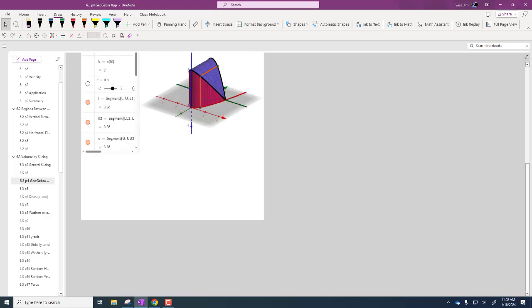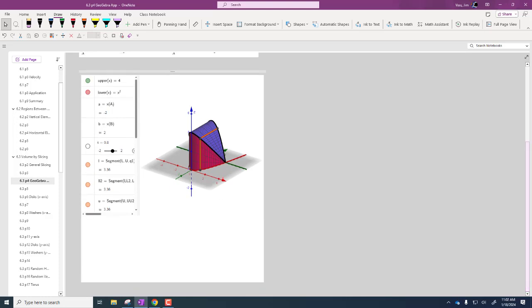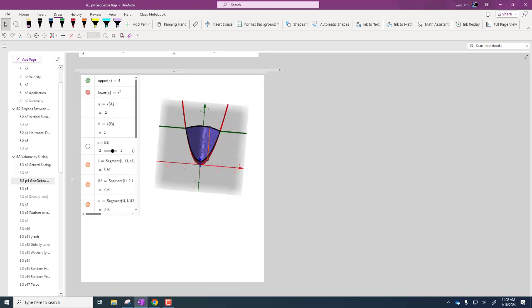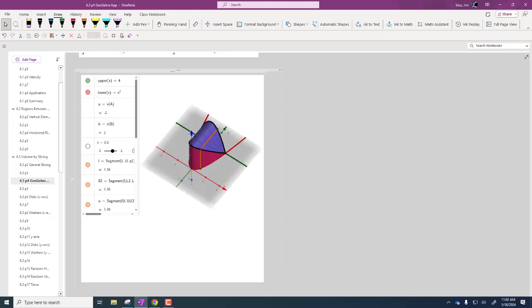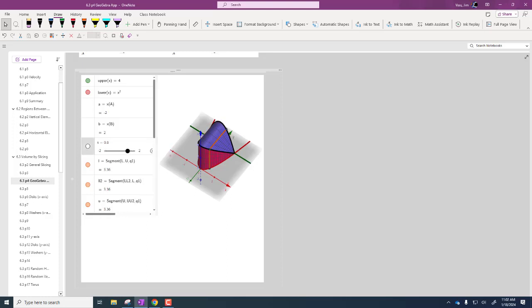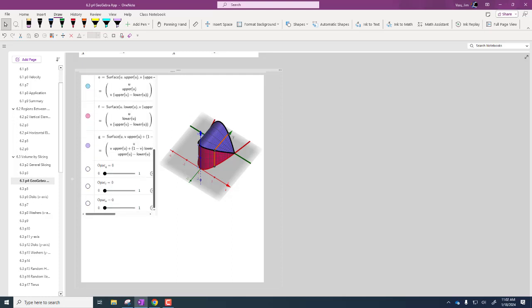So this is just an app that's going to show us how you can imagine your cross section moving through the region, and you can edit this. So right here I have the curves, and if I tilt this I can see the parabola y equals x squared, and the green line is y equals 4. And then that's the solid object, and the cross sections are squares, kind of like the one we just did. If you slide this, you're going to see the square slide through the region. So the idea, again, is that we have all these cross sections that are squares, and we're basically going to add them all up.